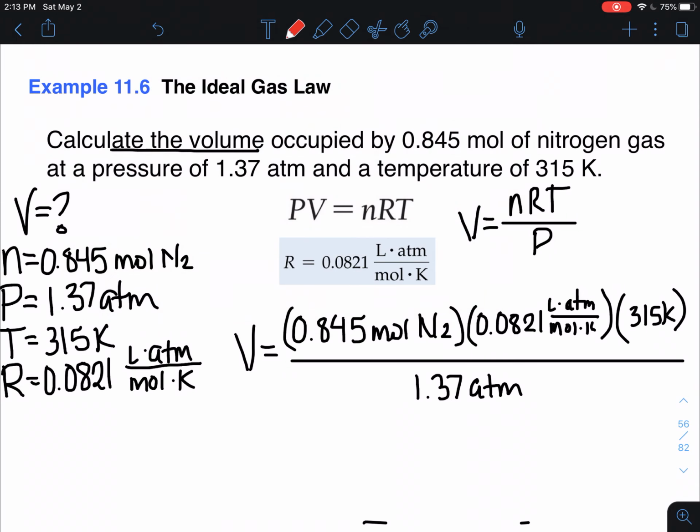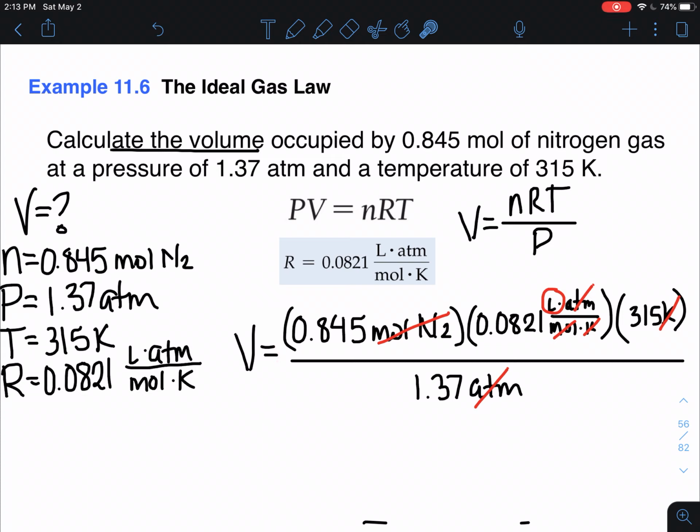Here's the lovely thing about the gas constant. The proportionality constant is there specifically for being able to cancel out all of my units. Mole N2 cancels because mole is in the denominator of the gas constant. Kelvin cancels because it's in the denominator of the gas constant. Atm also cancels because it's in the numerator of the gas constant. That leaves only liters, which is exactly what I want. I want my answer in liters.